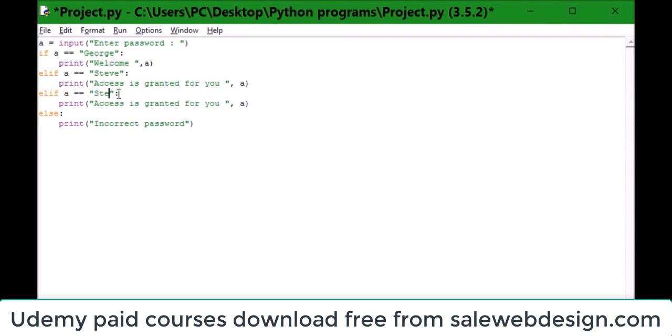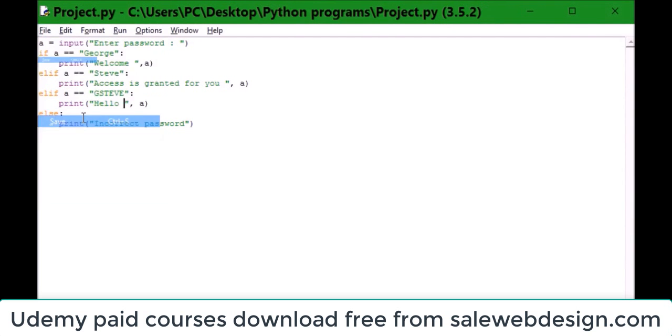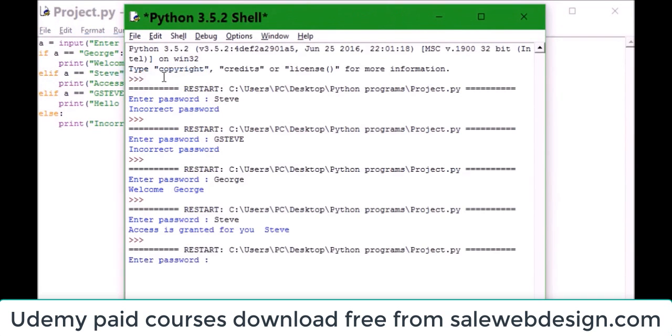Else if it is equal to George, it's going to say hello George. Let's go ahead and save this, and let's go ahead and run this module.